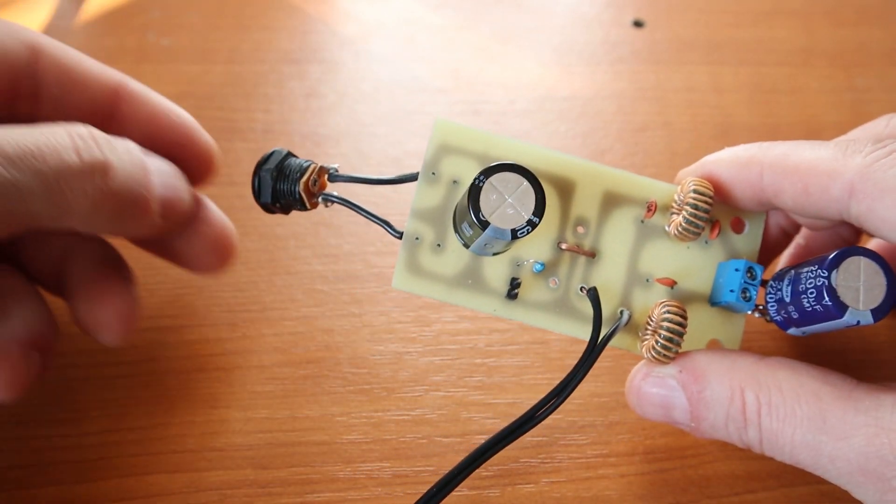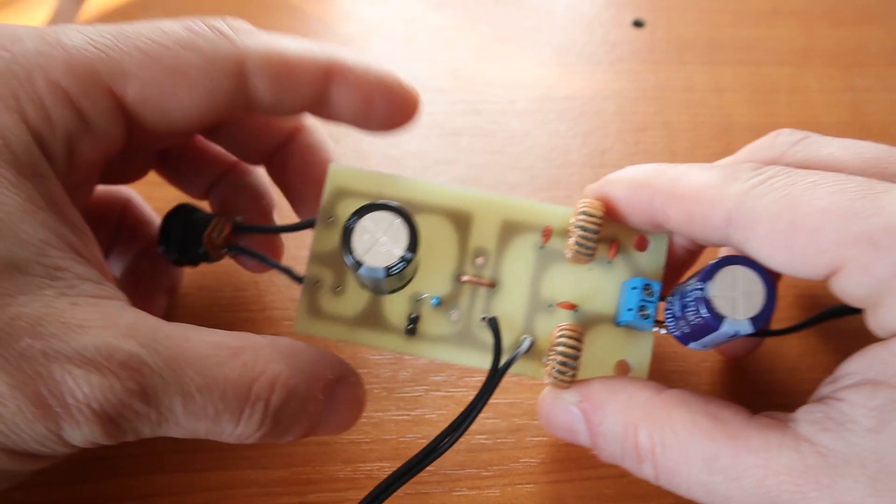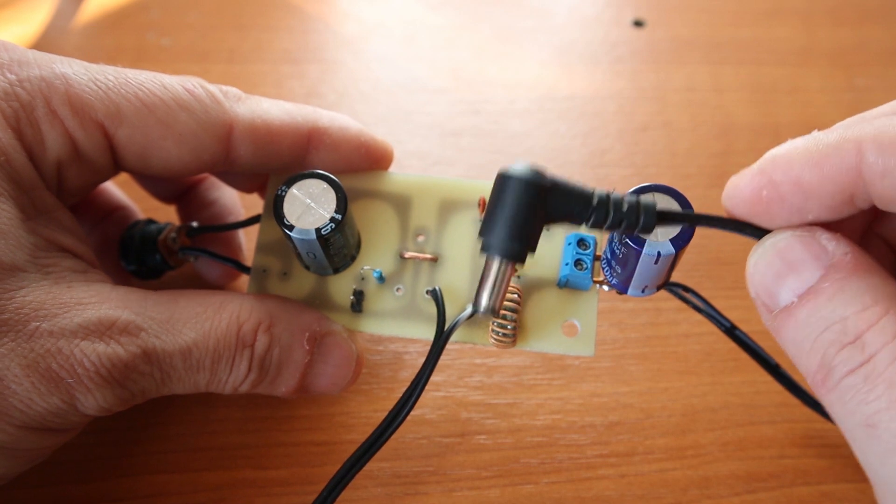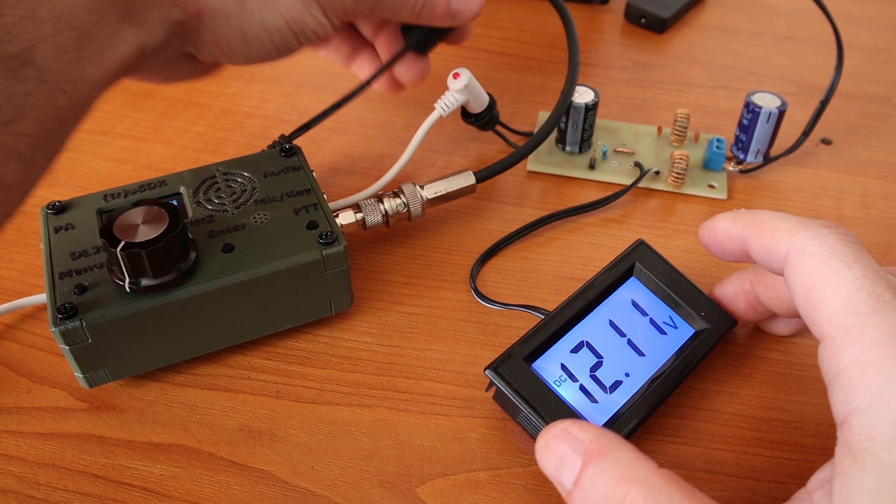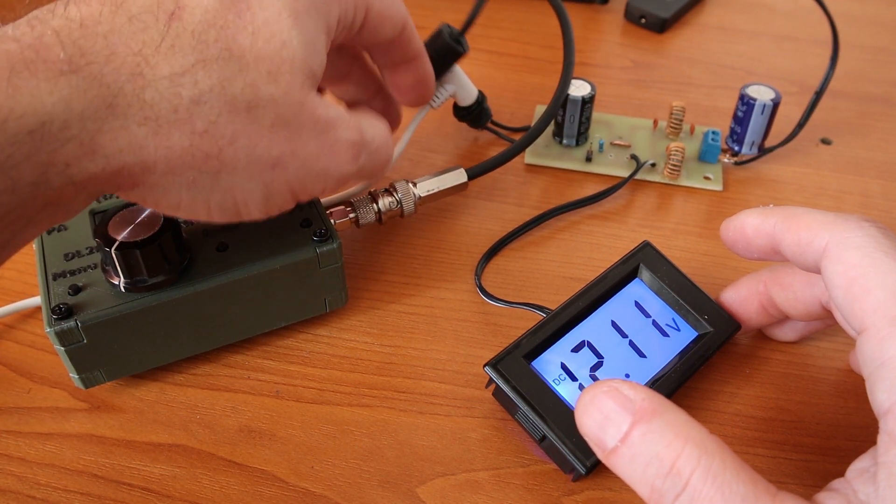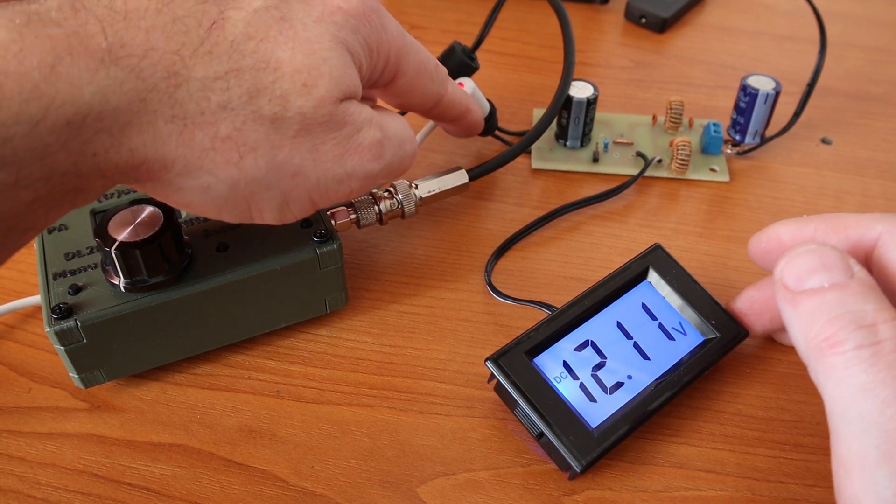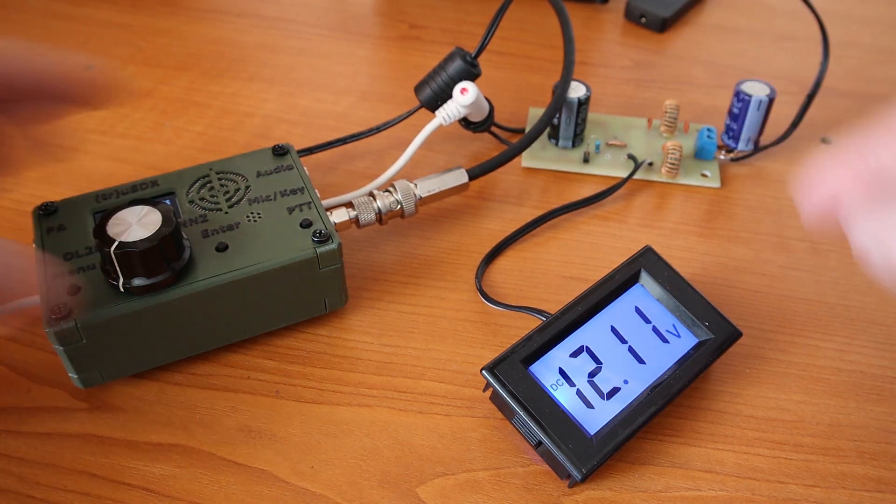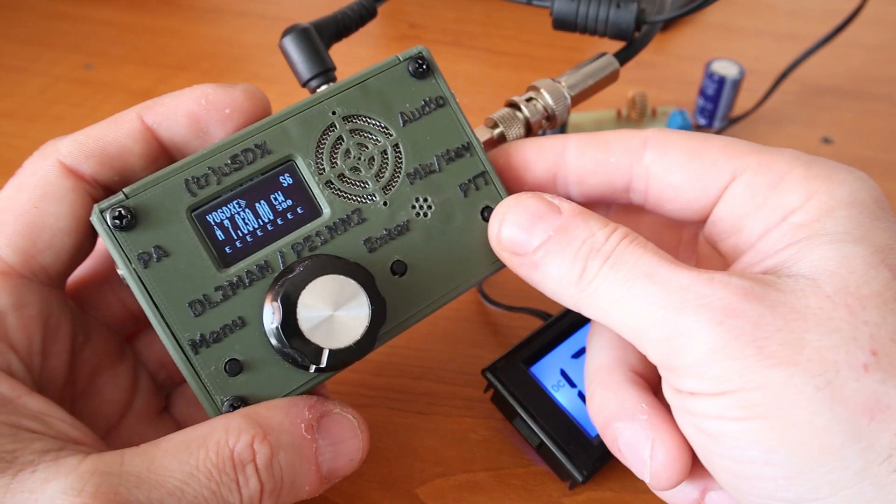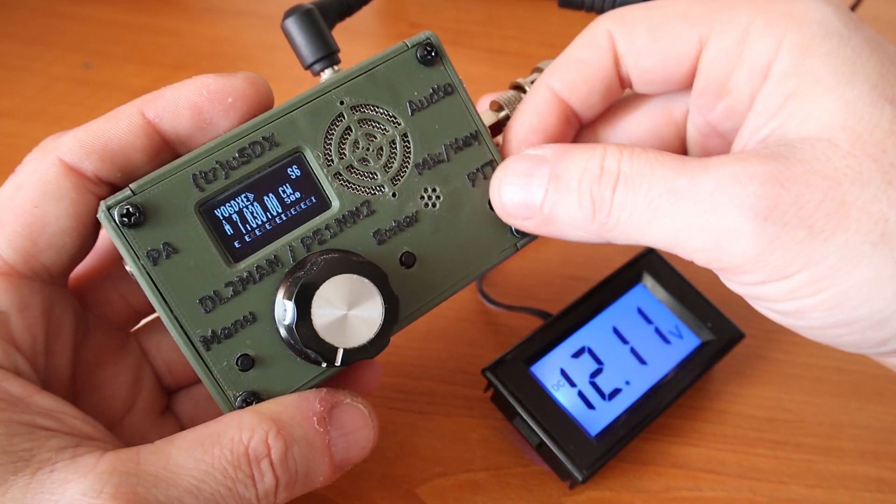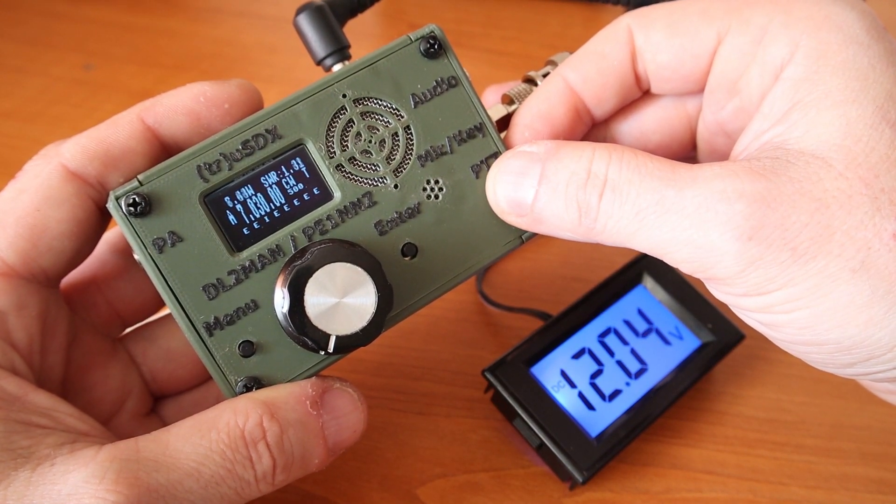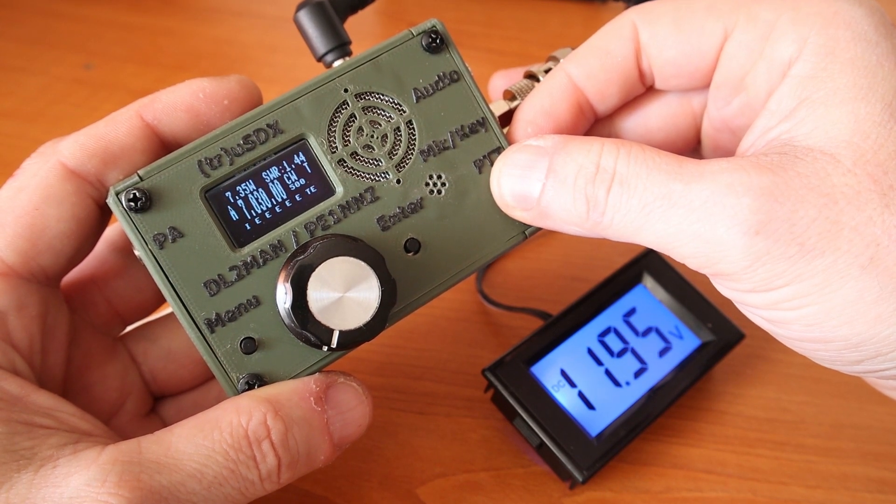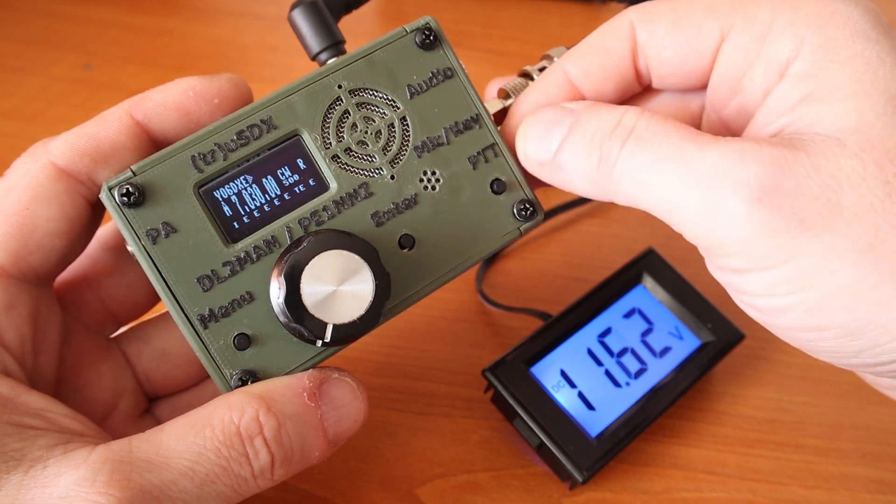After that my buddy Alex told me to add a second capacitor which is nearly half the value of this one, so I have 2200 microfarads. The filter works fantastic and right now I have 12 volts DC coming into the input of the filter and I have 12.5 volts or 13 volts coming out of the filter. So right now I'm just going to do a really quick test on the TrueSDX. I have the output from the power supply coming in with 12 volts DC, comes into the filter, I have a voltmeter over here as well so I can see the voltage drop. The output of the filter goes to the TrueSDX. Right now I'm on the 40 meters band, I'm gonna click this PTT button, I'm in the CW mode. I'm getting 7.3 watts on the TrueSDX and the voltage drop goes to 11.95.